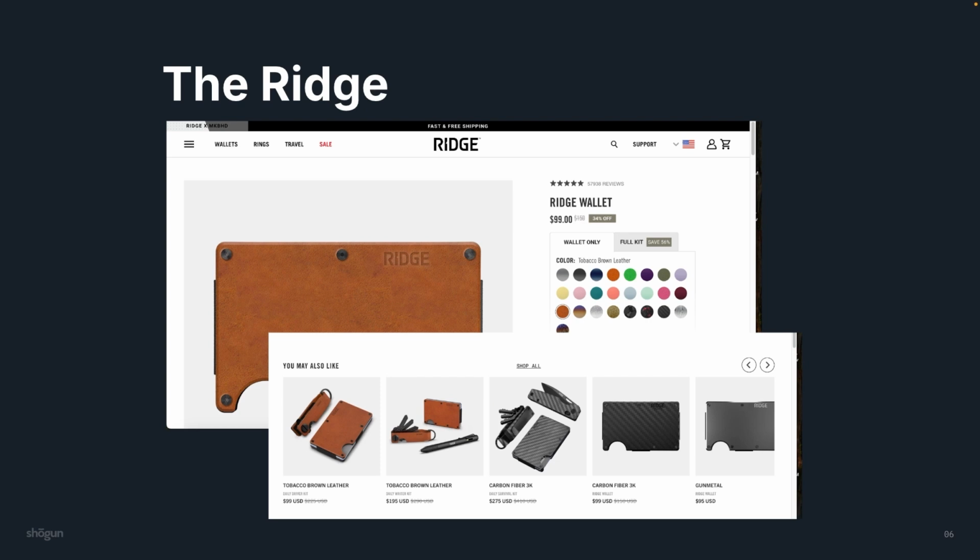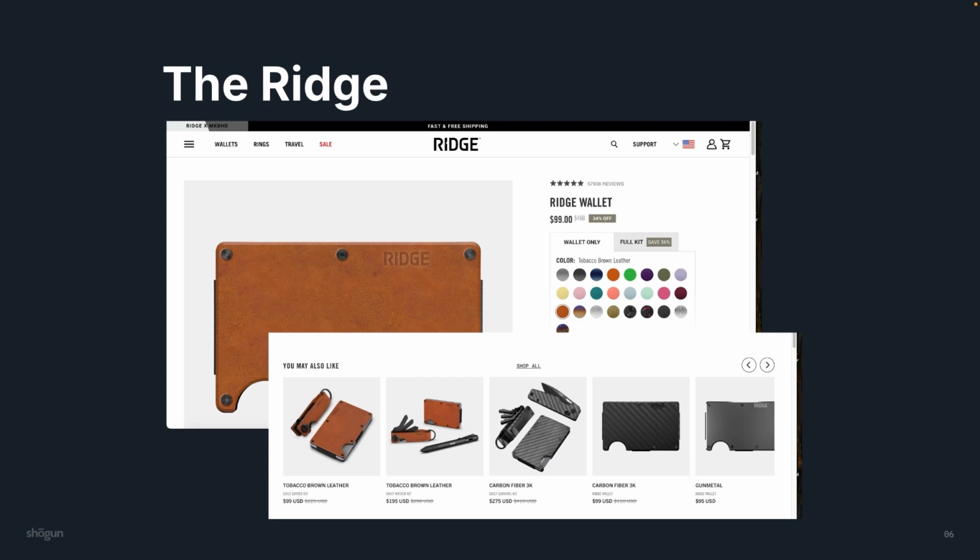mostly famous and very well known for their rich wallet, and they've expanded their product categories dramatically since then. And here we've got an example from them where they're using product recommendations to show off alternative designs for the same wallet, as well as product bundles that actually include the currently viewed product. This is a really powerful way to drive potential customers toward exploring more items and increasing their cart size. And we'll get into product bundles in a few minutes.